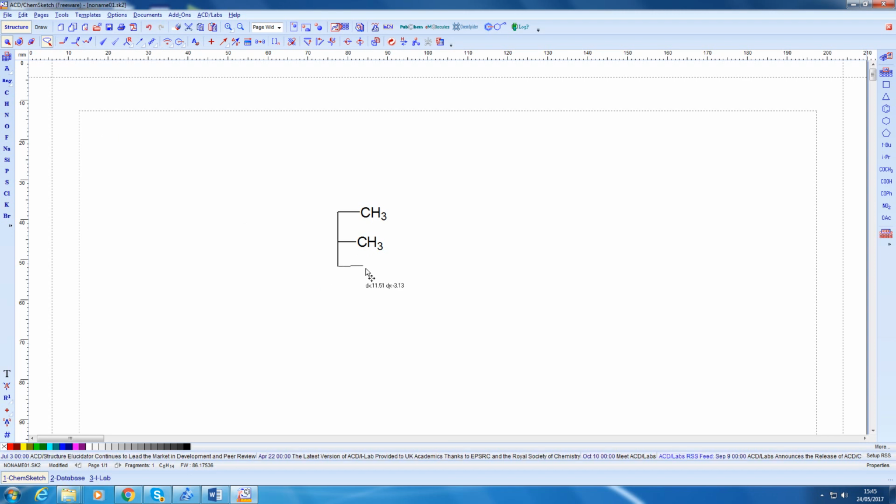Okay, now once you've done that, you might want to move some bonds around a little bit, so you might want to just try and move that bond down a little bit so it's a bit more equal. And then you can change the atoms to which ones you really want. So glycerol, this carbon needs to be an oxygen, so click on the bond, click on oxygen, then click on the atom you want to be oxygen, like so.